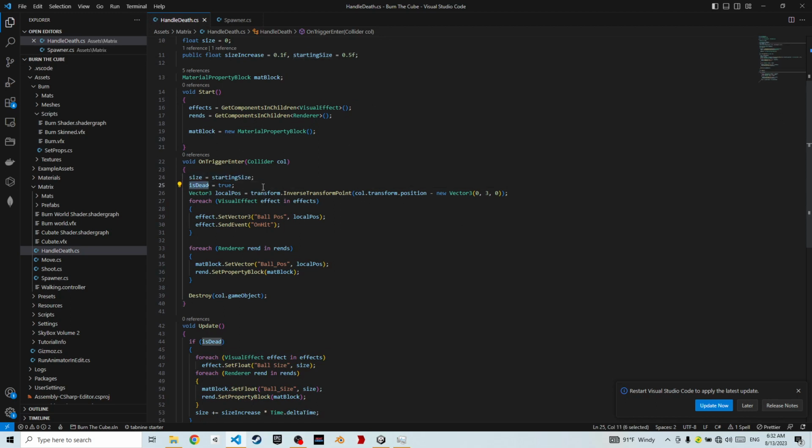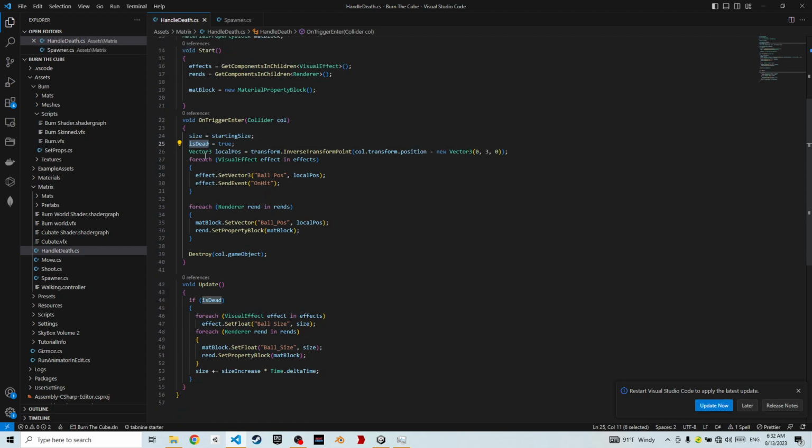Is dead is going to be true, because I'm using it over there. Local position is going to be transform.InverseTransformPoint of the position of the collider -3, and I think that's just because of the setup of my mesh. You might not need to do that.